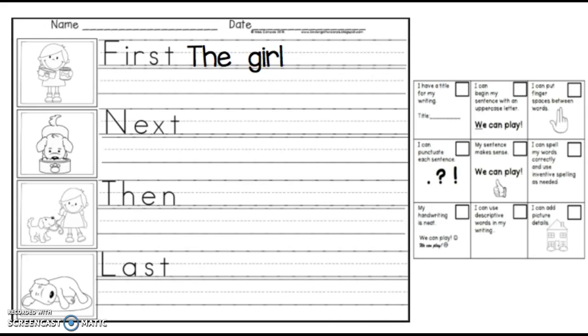First, the girl gets, so I'm going to sound it out again. G, et, s. Adding that ending sound, that suffix. First, the girl gets the dog food.